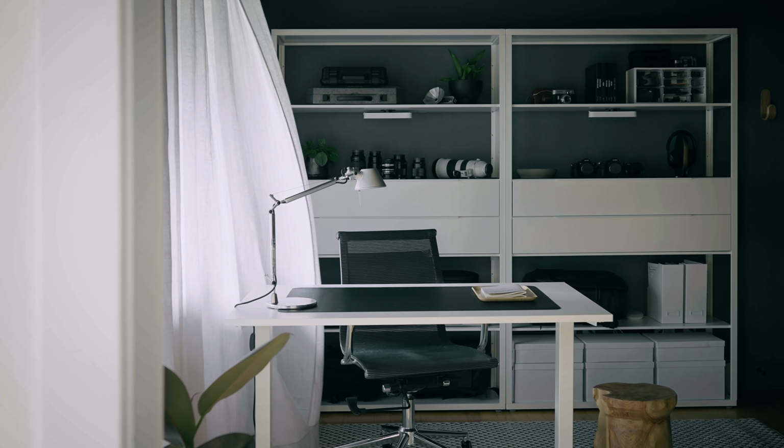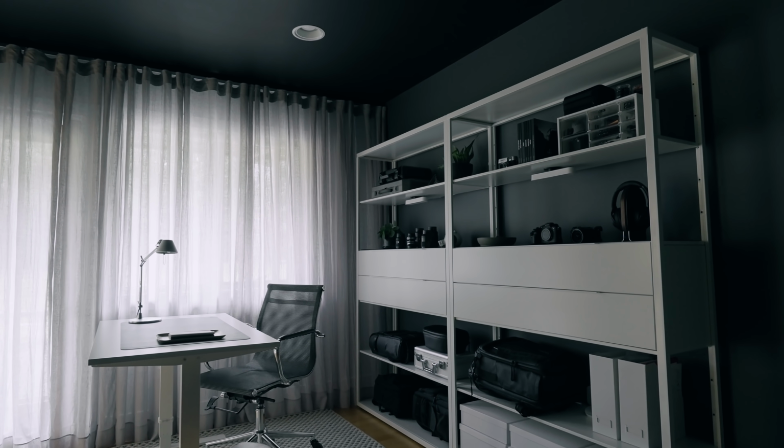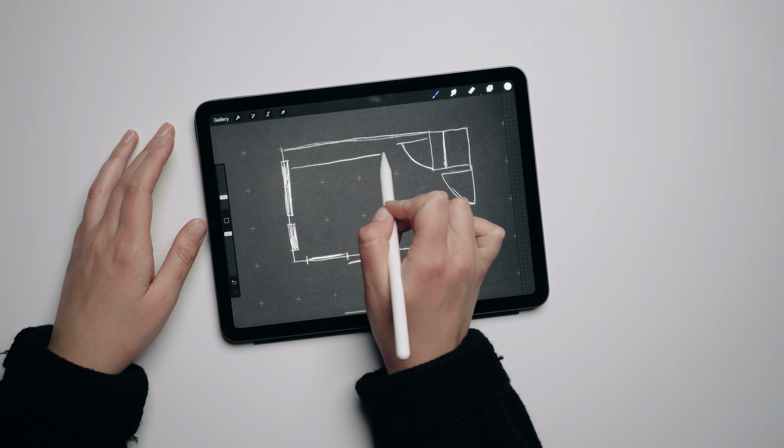And before we move on, the key to doing your space plan is to actually measure your room and figure out how much space you have for furniture. You don't want to get to a point where you're buying furniture and suddenly it doesn't fit, or it's way too small for the space. And then measure where your furniture is going to be. So for instance, that wall with my shelves on it, I knew I had to measure from the window wall to where the door opened to the server closet. So I had a specific amount of space that I could fit those two shelves in, and so I picked shelves to fit in that space. So make sure you measure your room.